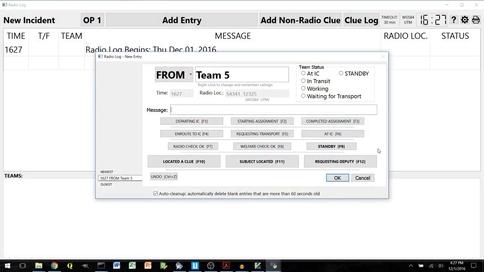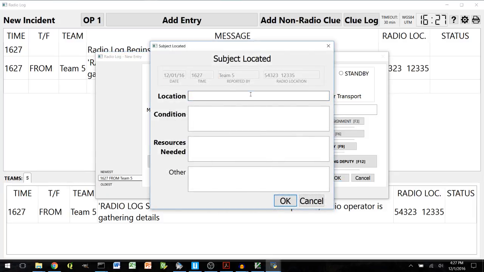IC, Team 5. Go ahead, 5. We've located the training subject. What is your location? Coordinates 5, 4, 3, 4, 5 by 1, 2, 3, 2, 1. Reading back. 5, 4, 3, 4, 5 by 1, 2, 3, 2, 1.